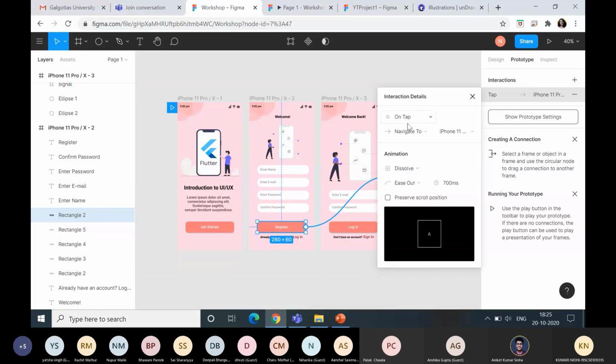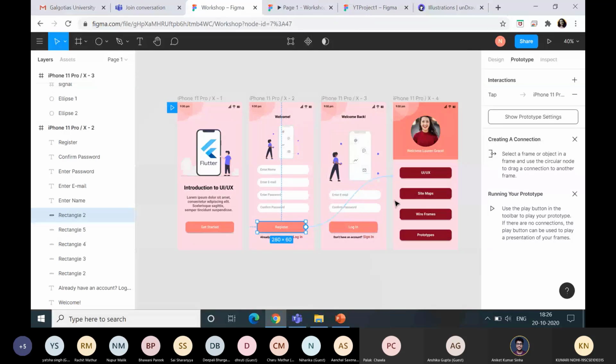So one more thing over here, since we have already prescribed the detail of how this navigation is going to happen, the options are already there in the input field, so you don't need to set it up again and again. You just need to redirect your arrows.